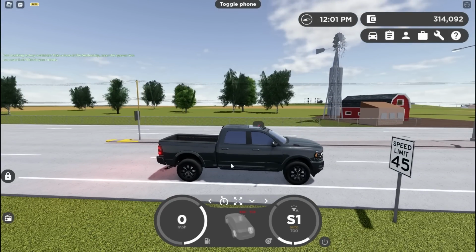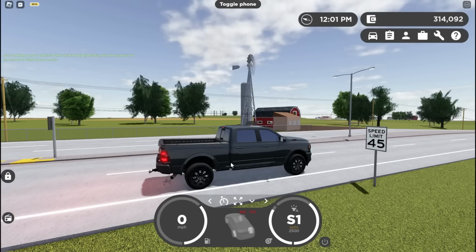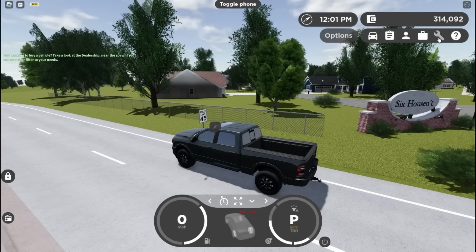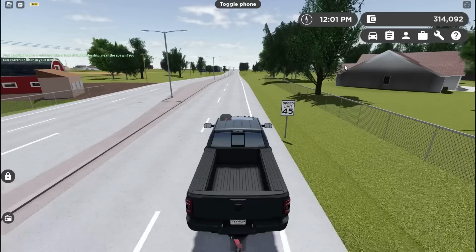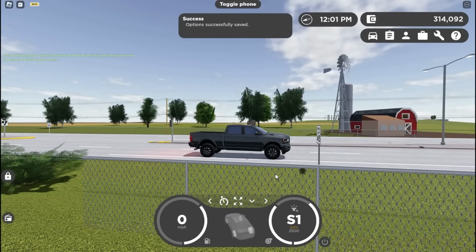Wait a minute, what? Oh, I think it takes a... Wait, what? Why is it so slow? I am hitting W now, and it takes a sec for it to register. Okay, why did it just do that? Why is this acting so weird? Maybe it's the acceleration intensity. Let me try that. Oh, it is the acceleration intensity.